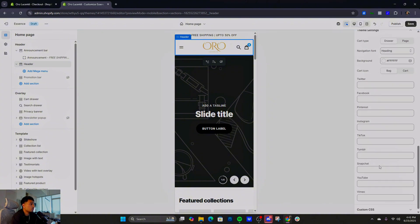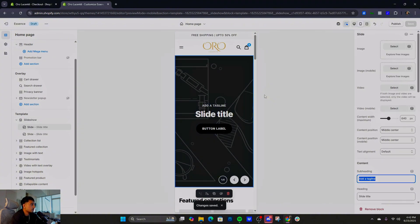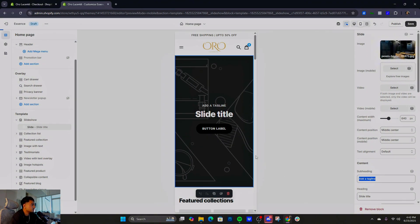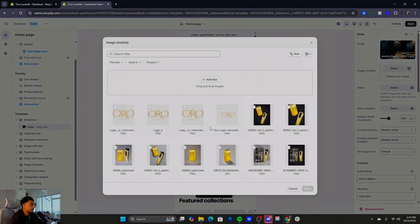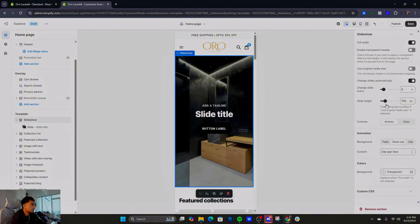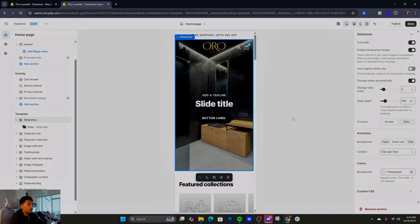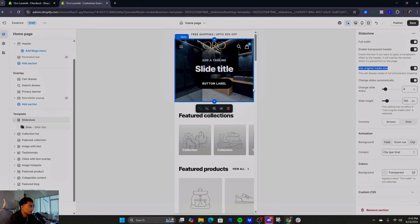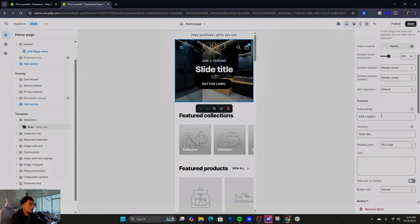Next is the slideshow — this is what people see when they land on the page. I like to keep one image. We used a luxury bathroom image. To make it look good and fix any pixelation, click 'Slideshow' up here and then check 'Use original media size' — it makes the quality 10 times better. You can also enable a transparent header here, which actually looks better.